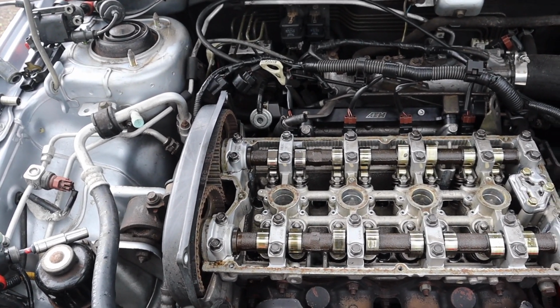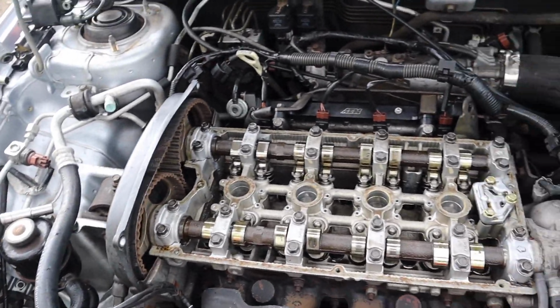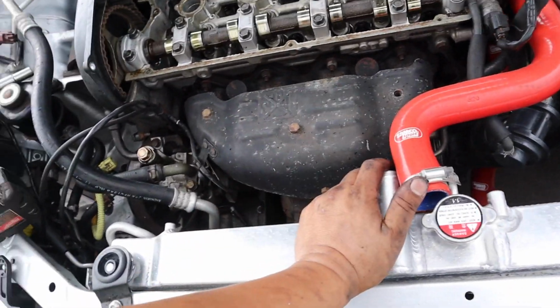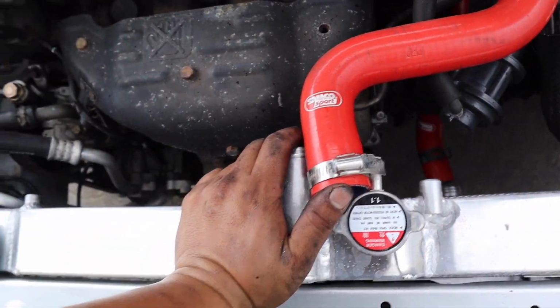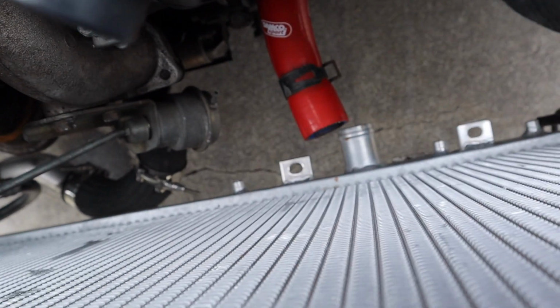Well, I think we're just gonna run it for maybe 2 to 3 minutes, just to see if the car really idles. Fortunately, we can't even run the car that long because, like I said, something's kind of off on the radiator support, and that lower radiator hose doesn't even reach the bottom of the radiator right there.